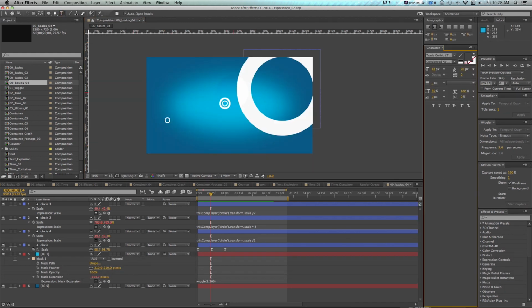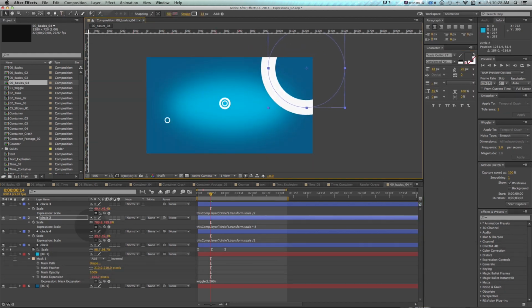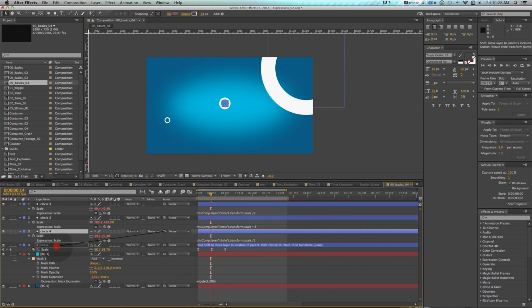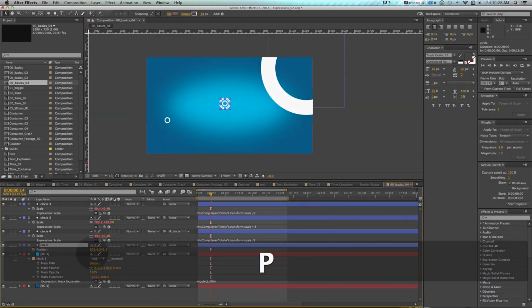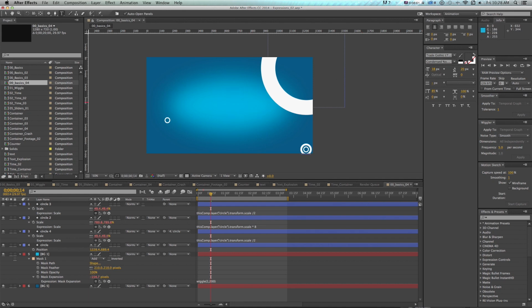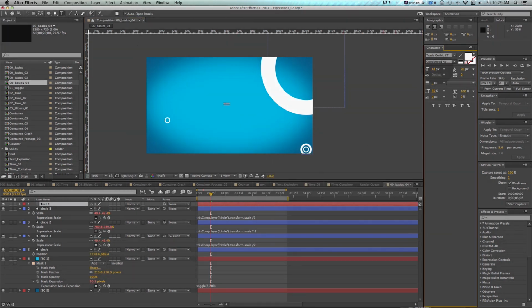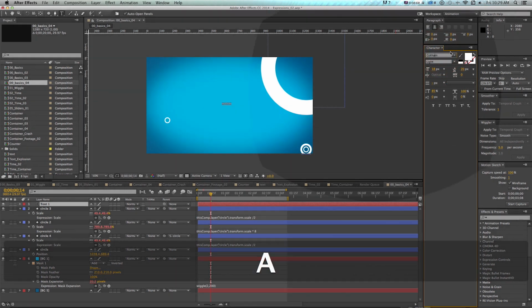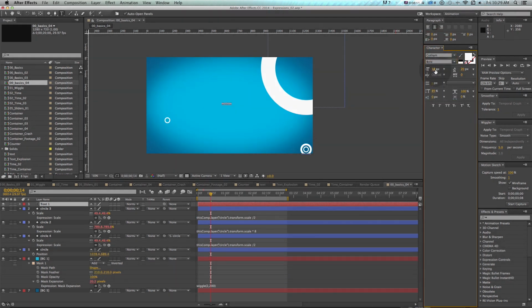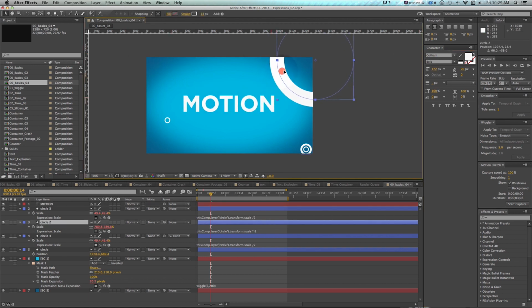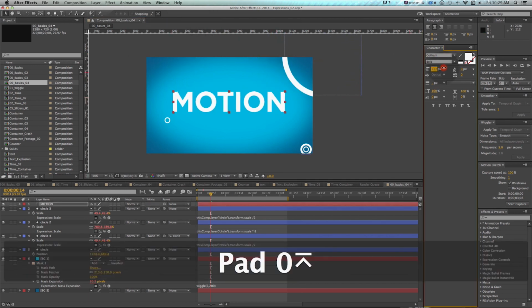So as another example, we'll just get these circles out of here and just move them out of the way a bit for now, but we'll leave them on the composition because it looks a little interesting and it'll be useful background animation. So as another example, say I had text that was 3D, so I'm gonna type the word motion, make it white. I'll go with something like Gotham bold, because that's a good motion graphics font, and center that in my composition, and I'll just get this circle out of the way and scale this up a bit.